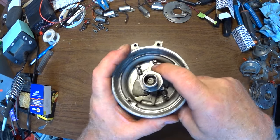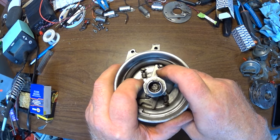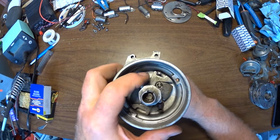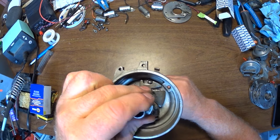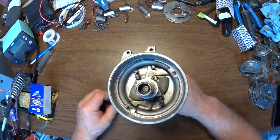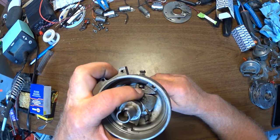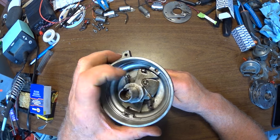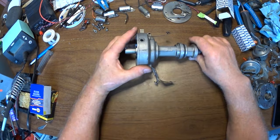You'll notice that there's a little rubber thing, kind of a boot or hunk of rubber anyway, on the stop pin. And that has to be there for it to actually be 13 degrees. If you take that off, you'll have 15. If you don't have that little rubber piece, you can always just use some heat shrink. Put a couple of layers on there, and heat shrink it, and it'll be fine.